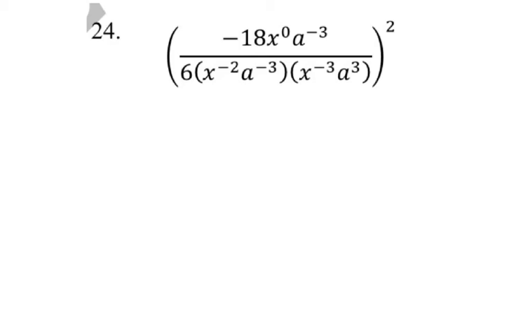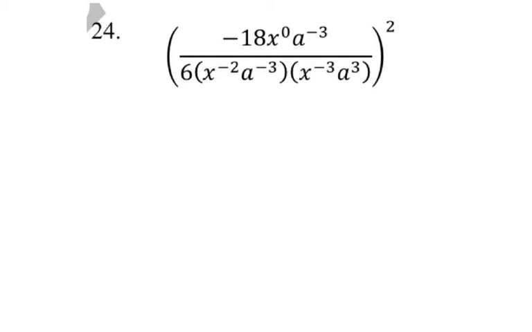Okay, number 24. There's a lot going on in this problem. So before we worry about that, we're not going to worry about the second power right now. First, what we're going to worry about is what's going on inside. What can I clean up and simplify inside? So let's take it one piece at a time.